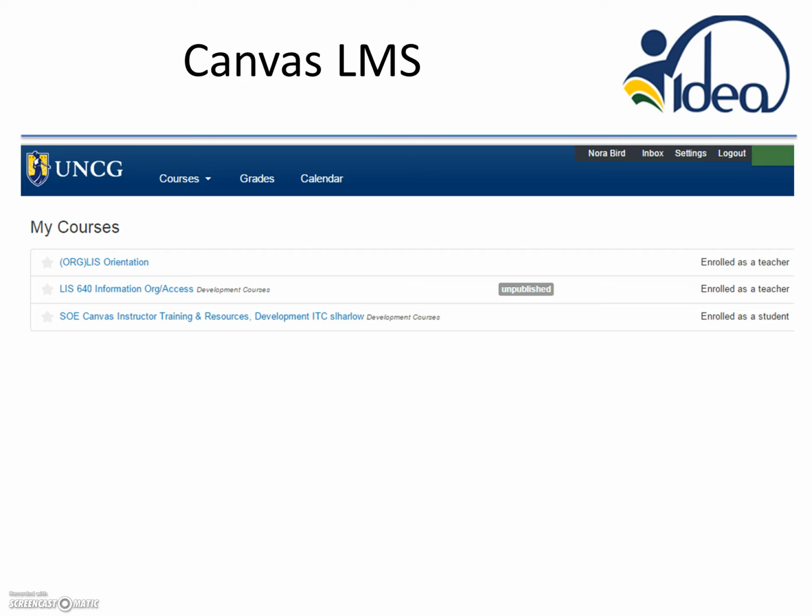UNCG IT will also post notices about campus IT issues. There are also apps for iPhone, Android, and iPad devices to use both Canvas and Blackboard Collaborate.